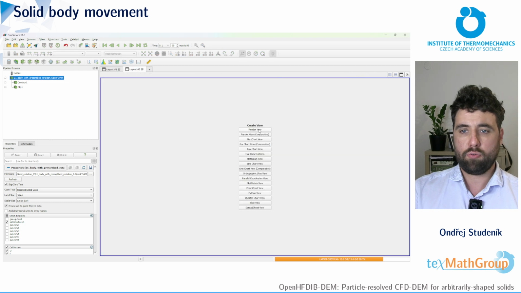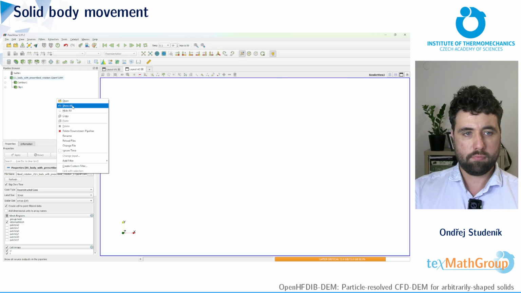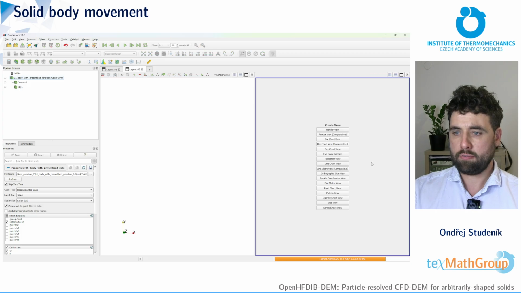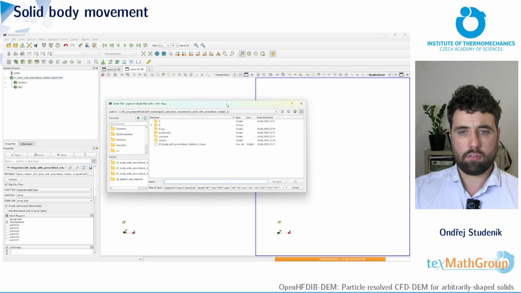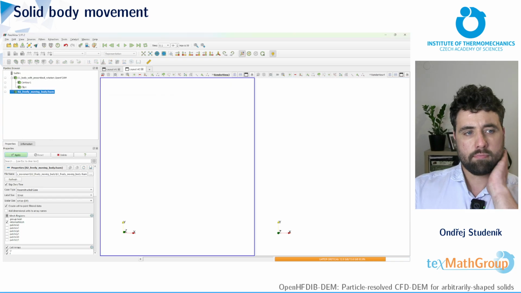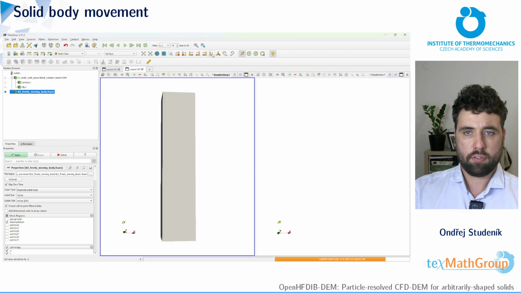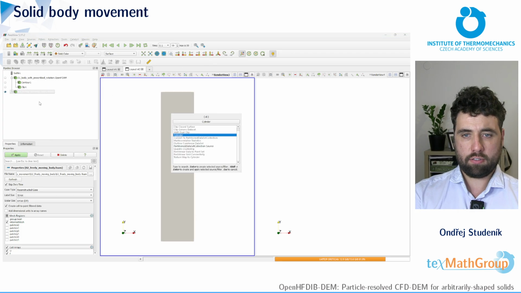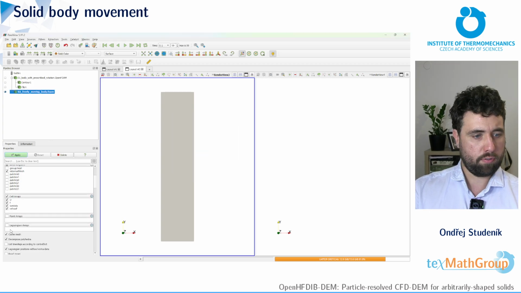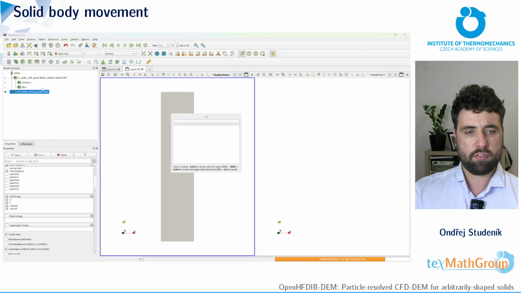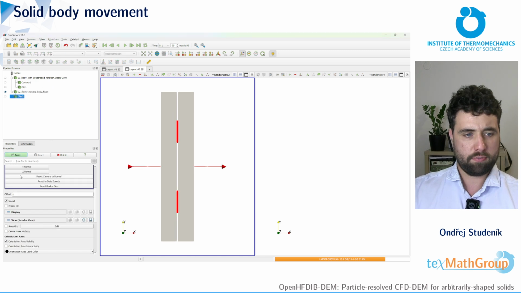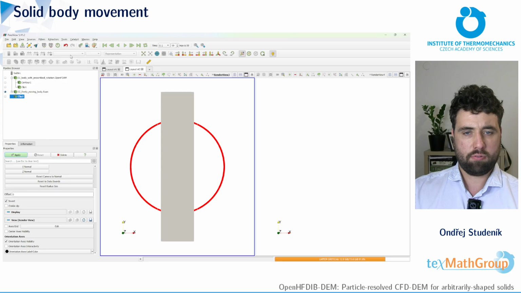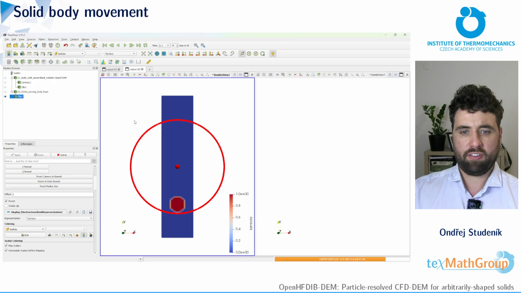I will open a new view. Again, I will split it, and I will load my results, here the mesh. I will first disable decompose polyhedrons, and apply clip to it, so we can see how the lambda field evolves.